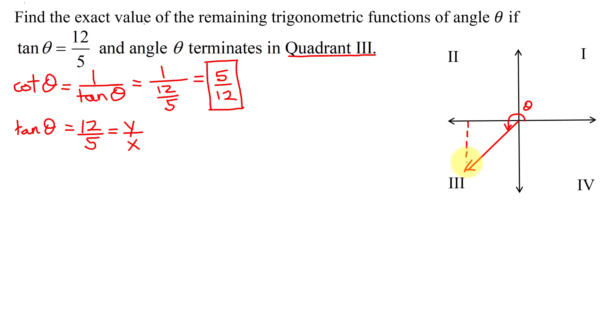Drawing the little right triangle going up to the x-axis, here's x, here's y, and here's r. And from the picture, you can see, since x goes to the left of the origin, we know x must equal a negative number.